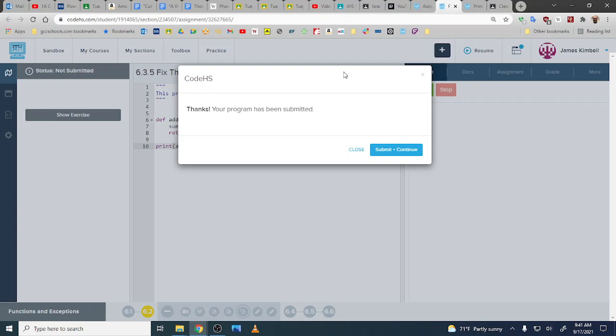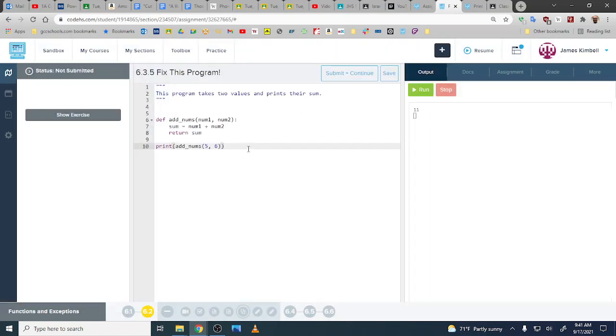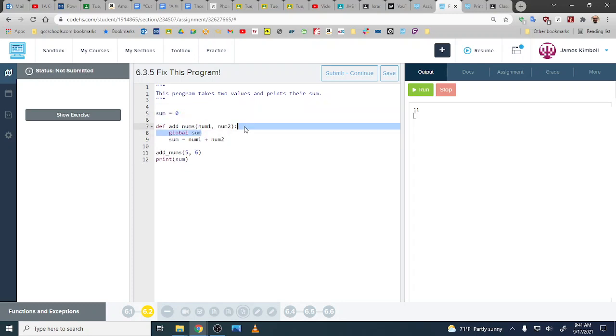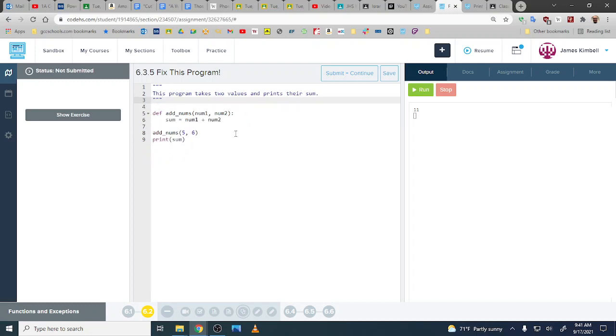Let's see if it likes that one. Yeah, okay. But as I've said, there are always infinite ways to do your job, to fix things. I think what they wanted is to print it inside the function, and then we're doing exactly the same stuff, just in the right order. But anyway, it's okay. Now, they're going to show you the return stuff, and they're going to show you the other way. And they might show you talk about global variables. And they might, who knows, do other stuff too. But that's the general idea.